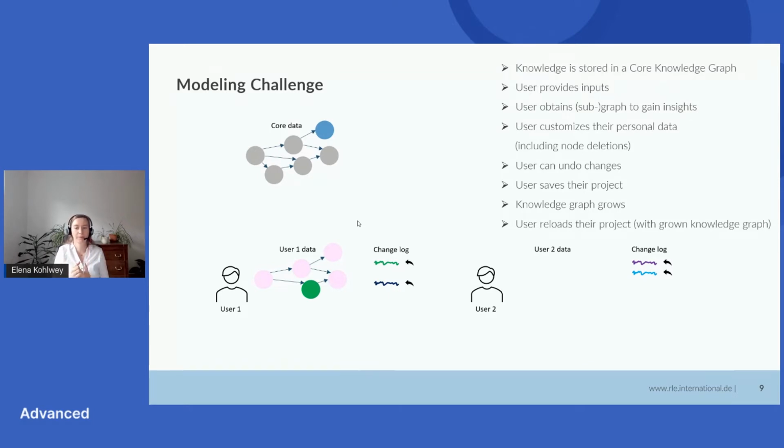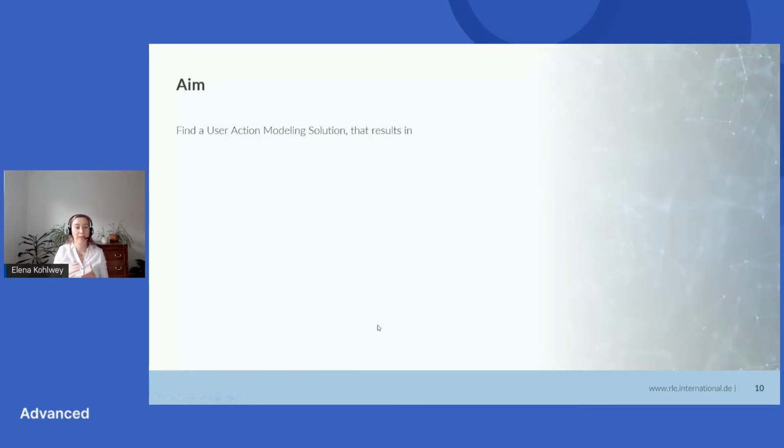But here we really have the requirement to take the user actions into account and model them in the graph and save them away, and also deal with this growing knowledge graph. And that brings me to the aim of our project, or of this talk as well.